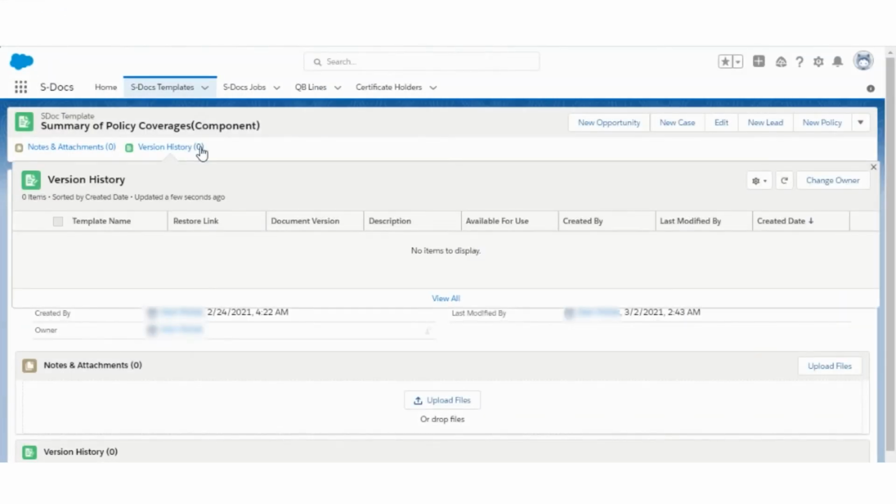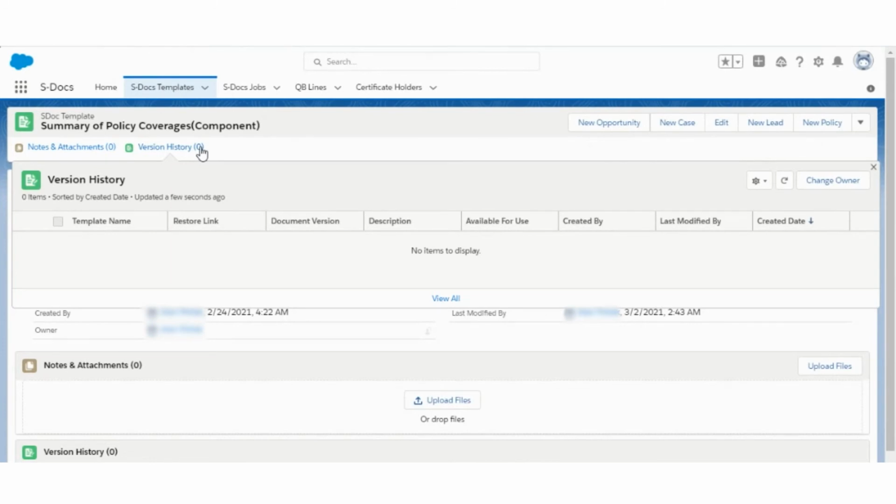In this project, we have created the component template, which the client wanted us to use in multiple SDocs templates. We used some render statements to accomplish the client's requirements. Whenever the condition is satisfied, this template appears in the other template, and when the condition is not satisfied, the original template is populated. In other words, this template is not showing on the other templates.